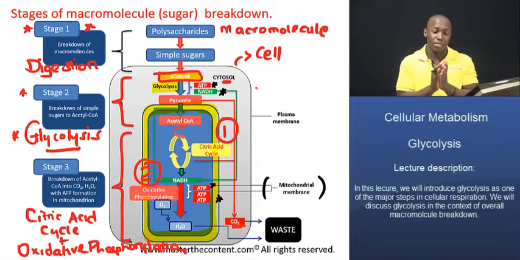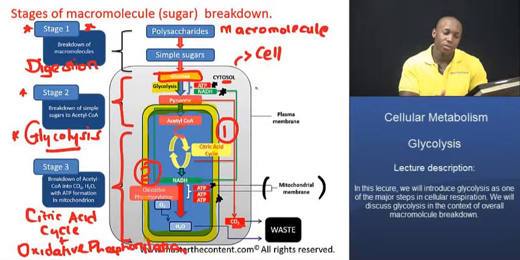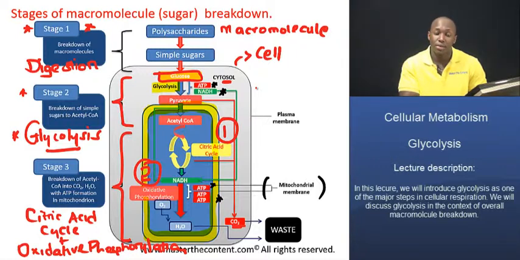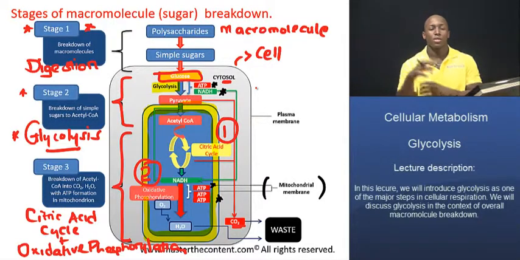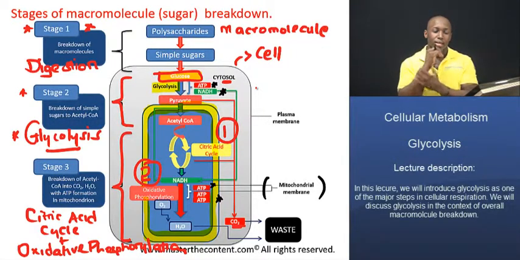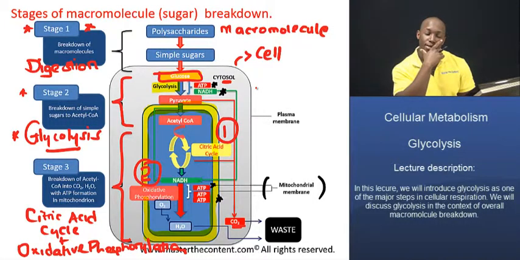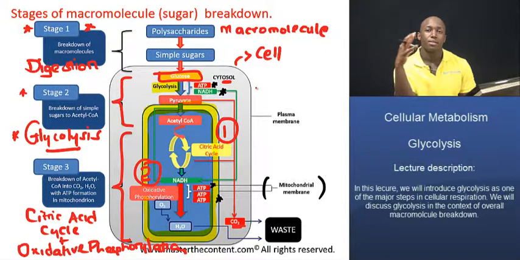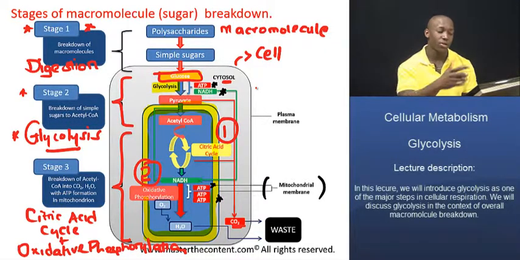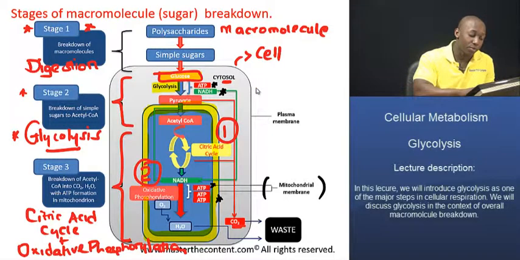What we have on the screen right here breaks down the entire process: digestion breaks down sugars into smaller units like glucose, which enters the cell and undergoes glycolysis to become pyruvate, which is converted into acetyl-CoA, which is fed into the citric acid cycle. That produces massive amounts of NADH — a powerful reducing molecule — which is fed into oxidative phosphorylation inside the inner mitochondrial membrane. A series of enzyme-controlled reactions couple the release of energy from electron transport to the formation of ATP. If you're not grabbing onto it right now, you will in a few slides.